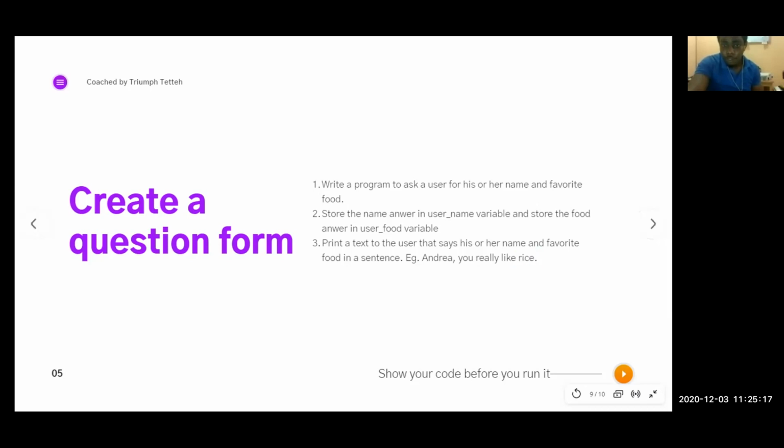Yes, please. Okay, so this one you will use concatenation, okay, where you join variables with what? String. So that's what you are using, okay? So you ask the question, the person will answer, and the answer will be a string, and then you add it to the rest of your string, "you really like". Then the last one is you add the word, the user food, okay?